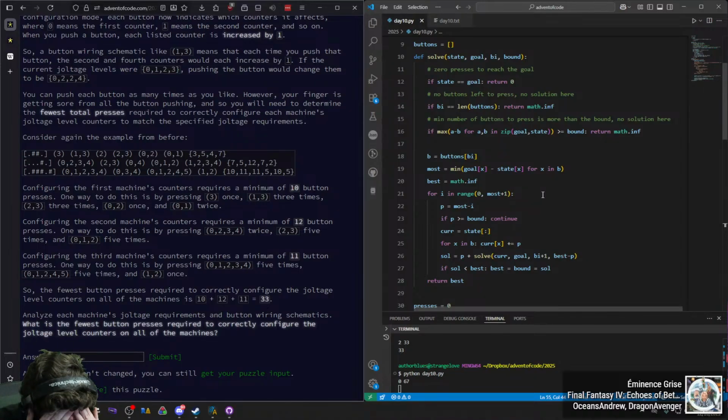Because, yes, lights out is just doing matrix multiplication under GF2. So you can just code that up as a pretty simple matrix multiplication problem. But this isn't, because it's doing summation, which means the problem's not invertible. Because we're summing up the values, I can't take the solution and go back to a number of button presses, because there are many different button presses that lead to the same solution.